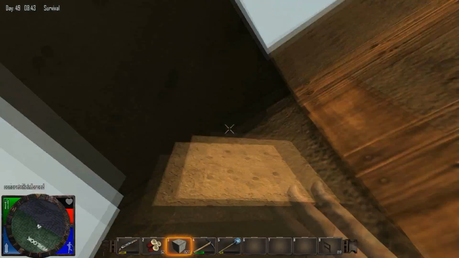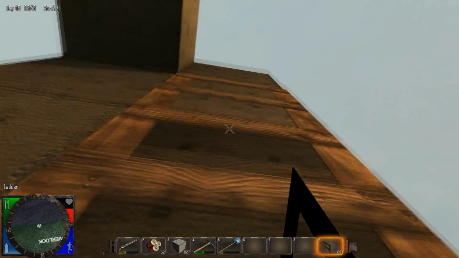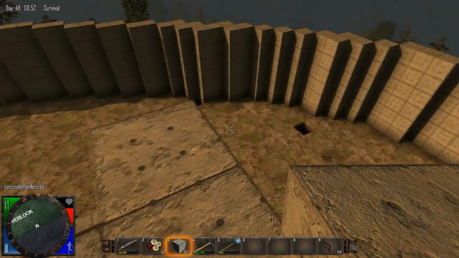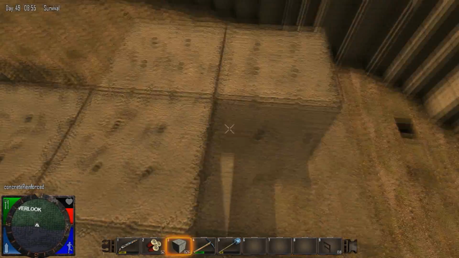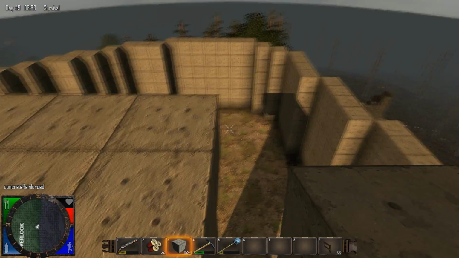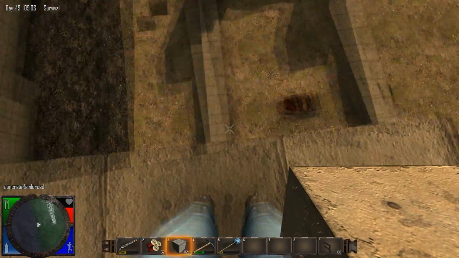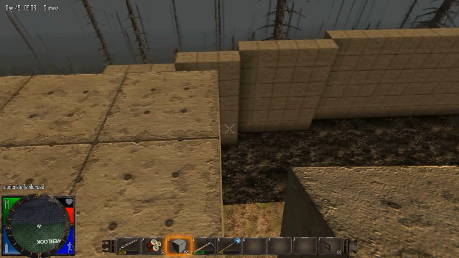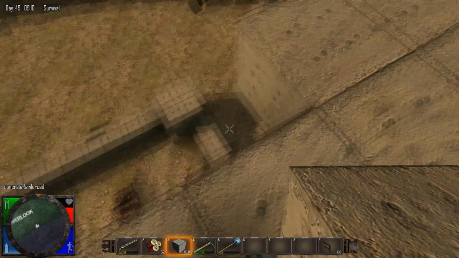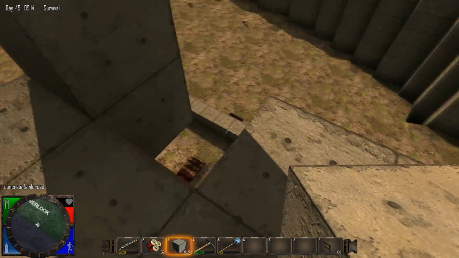Alright. See, that may work. See if I can now put one on. I can. Do it on this side. I can't. Yes, score. There we go. And then go on right there. Here we go.